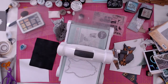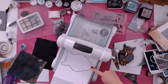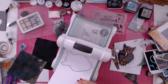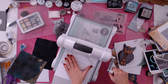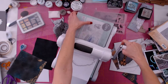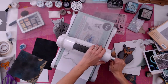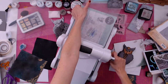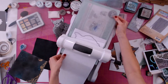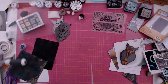Absolutely. So I'm just going to run that through. Hopefully you can see that. I've got my die onto my cardstock. The top plate, the edge of it comes to where I want to cut up to and no further. So this is all free, look, this is all open, so I can run this through. My plate is, as you can see, overhanging this end, and that's absolutely fine. You still get the pressure. Just bear in mind that when the rollers bump down this side of the die, whoops, I'm moving the entire mat there, you are going to get a little bit of a bump or a bang. There we go. Let's just take this out of the machine without knocking everything over, because we've got a lot of product on the table today.